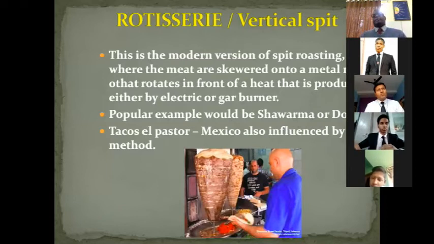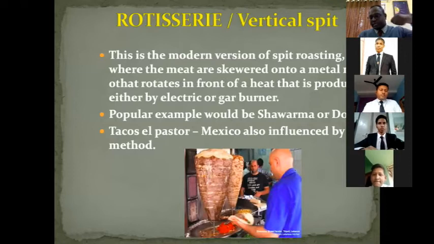They came there and they started making tacos el pastor, and it became one of the most famous tacos in the world now. Okay, and it is totally dependent on spit roasting. Now, rotisserie or vertical spit, or how you say shawarma or doner kebab, is an example of spit roasting. The only difference is in a primitive spit roasting or in an old spit roasting, you'll find that the heat is coming from the bottom and the meat is on the top.